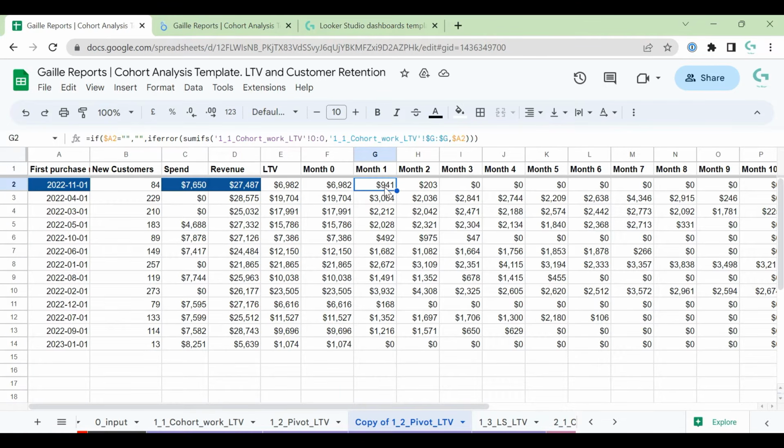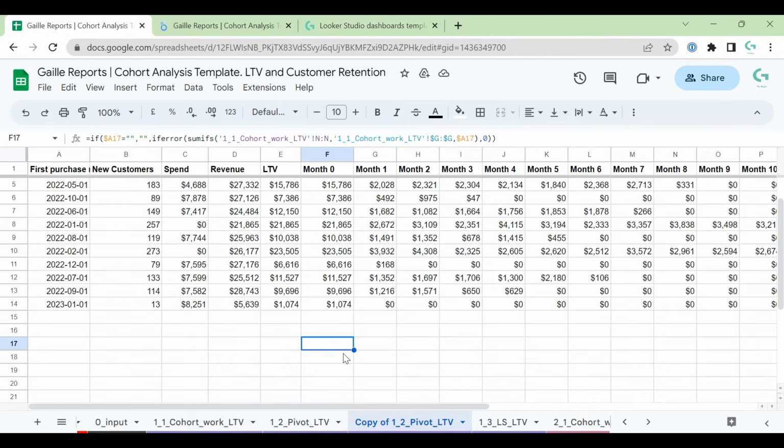In December, the same users brought us this amount of money. In January, they brought this amount of money. And that is it, and 0 later. Same for all other users. I made this formula a bit more complicated because I want to see empty rows here.